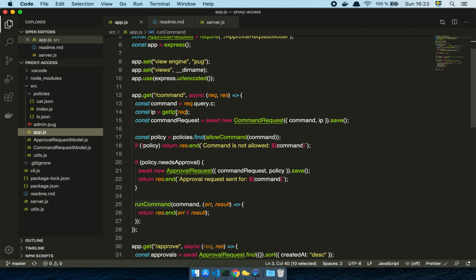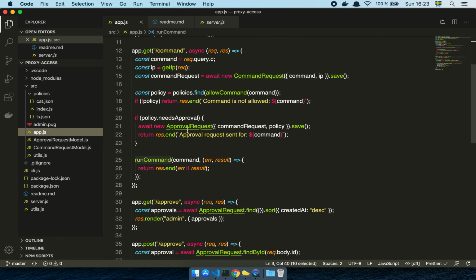Now, just for completeness' sake, this implementation I'm showing you is not from the book. This is just my interpretation of how this could work. So you have some endpoint here for a command, and you basically just send in the command as a query parameter, and then you get the IP of the person who sent the query parameter. I'm just doing this because I don't want to set up a user login and security and stuff like that. This is just a very simple way for me to collect some information.